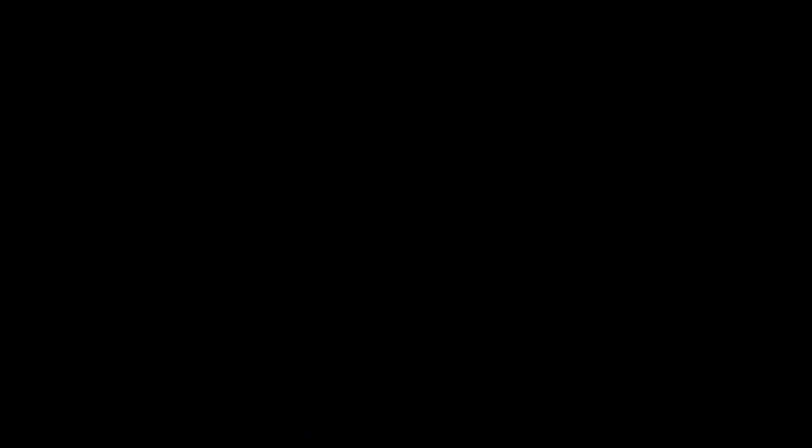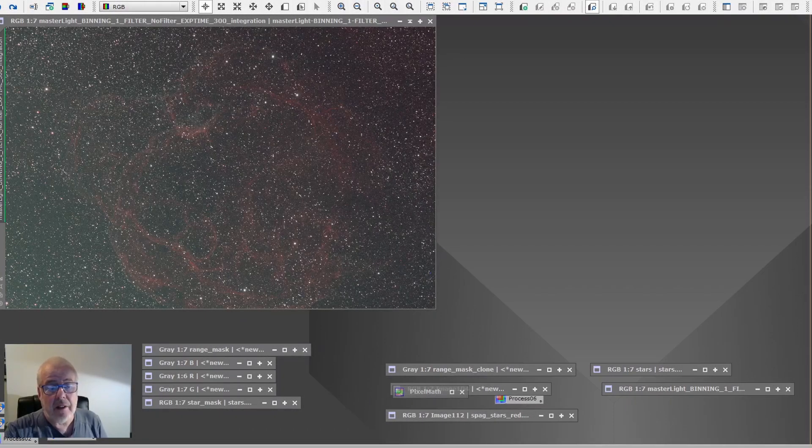What a difference a few hours makes — looks like it just got in under the wire, as they say. So here we are in PixInsight. I got about just over four hours worth of usable data in the end, and this is pretty much what it looked like once it was calibrated and integrated. As you can see, there's a little bit of a gradient here. I'm going to do a bit of a time-lapse of the process I went through in my workflow, which is pretty much the same as other objects I've done videos on. This one needed a little bit more teasing than perhaps brighter objects did, as you might expect.